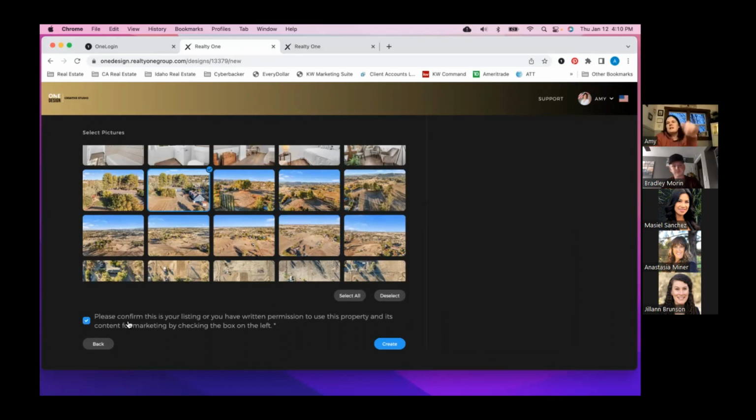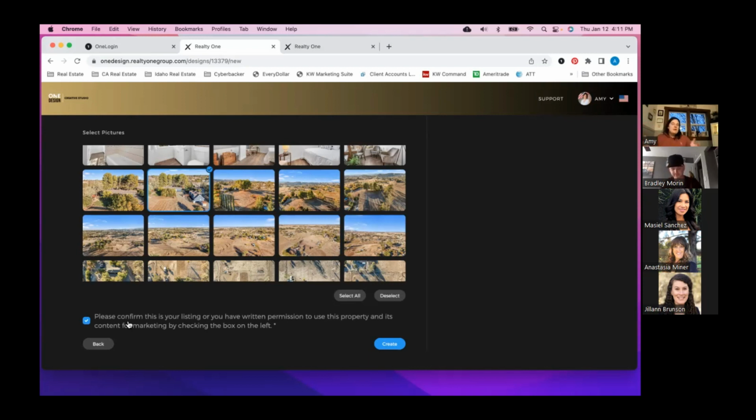Keep in mind that if it is a Realty One listing, everybody in our office has permission to market that listing. However, that being said, it's still good etiquette to reach out to the listing agent and make sure that, hey, we're okay with you posting it on your social media. Most, if not all of our agents should be okay with that. If it is a listing outside our brokerage, so maybe you're doing a farm and you want to post about the new listing on your farm page that you created or group, where you're adding people in from your farm and it's somebody else's listing, you want to reach out to that agent.